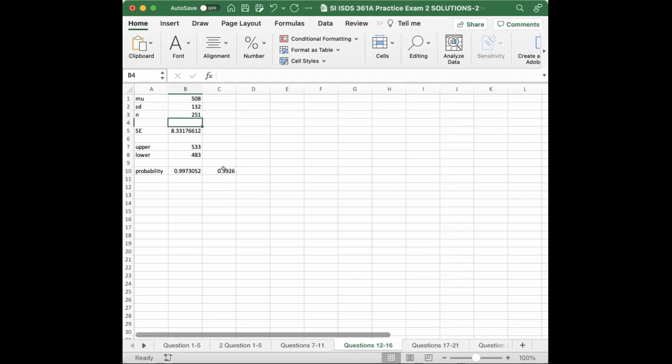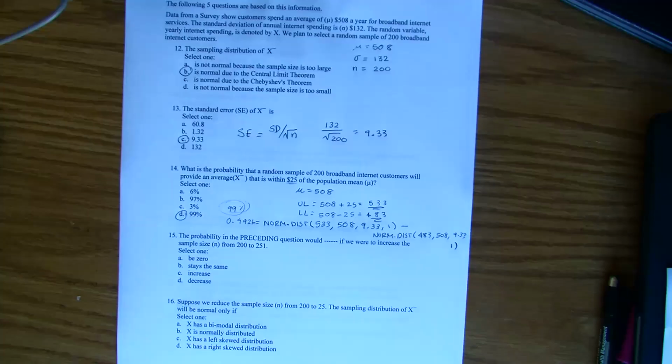What just happened? It just went from 0.992 to 0.997. So we see an increase. So stop sharing. The answer here is going to be increase.